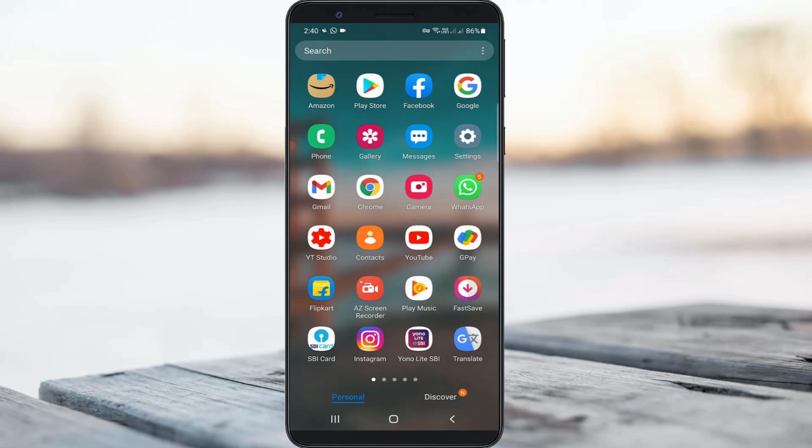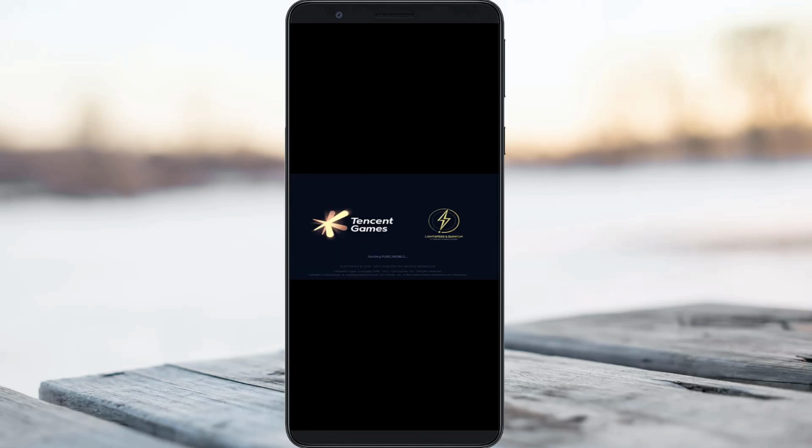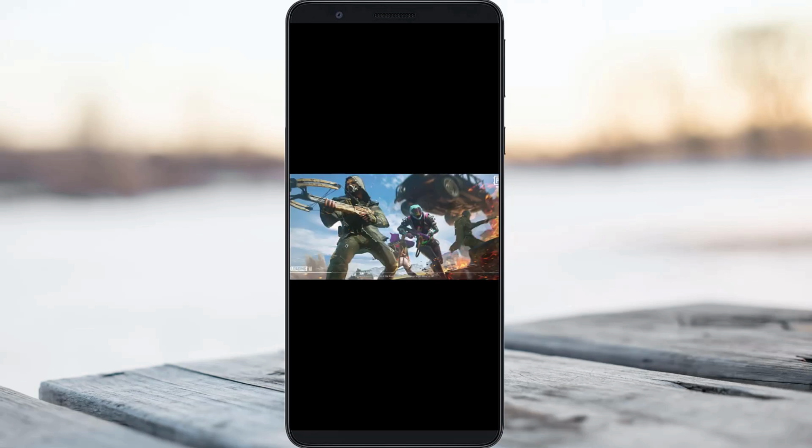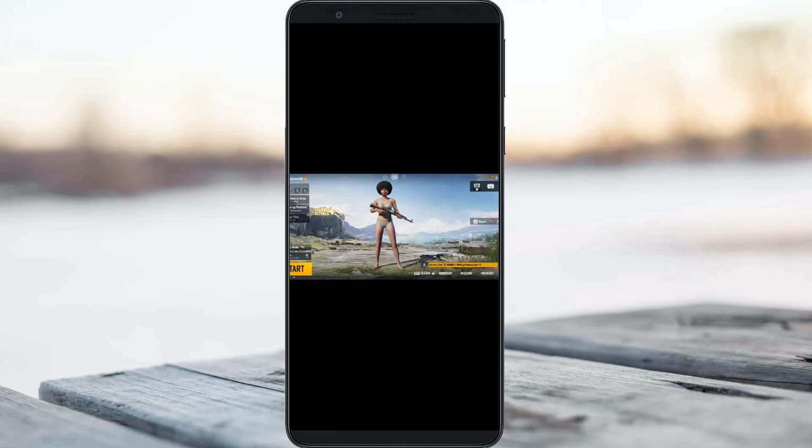And one more time I try to access my Pubg mobile app, because I want to check whether this VPN application fixes my issue or not. So I try to log in to my Pubg account using my Facebook login details. And then you can see now my Pubg character is ready to play. This time it does not show any error notifications.